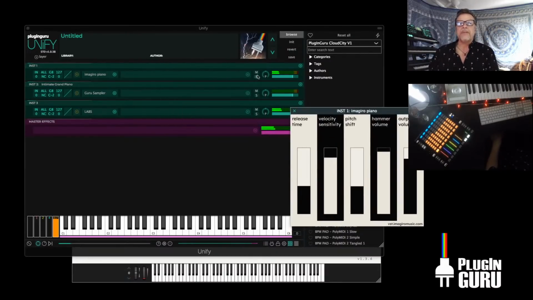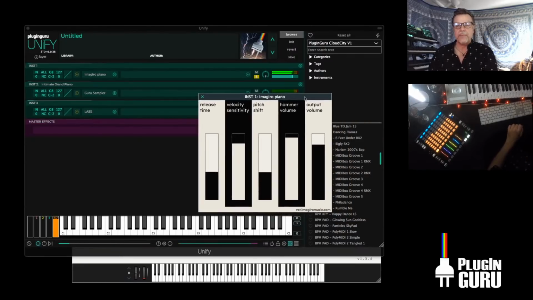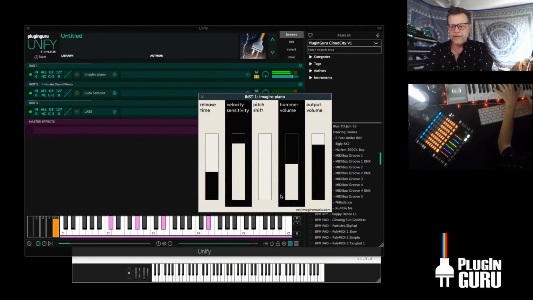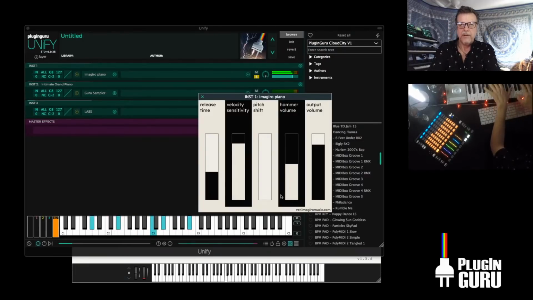It also has a pitch shift, which is something we have inside of Guru Sampler. That's where it keeps the samples and transposes what the root note of the samples is while it keeps the samples in their same place. So you can make things get brighter and thinner, or make it even darker if you go to the minus. You hear more felt, it seems.